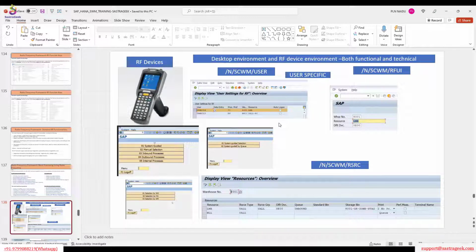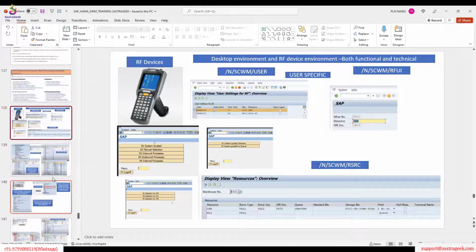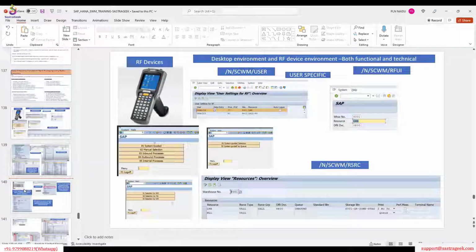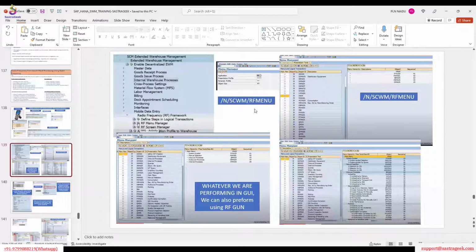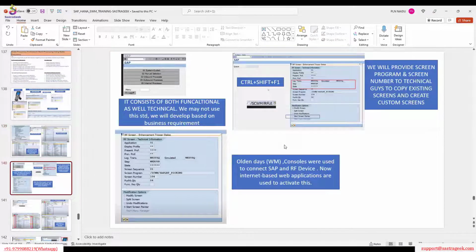Okay, and inbound definitely for physical inventory, for replenishment, for scrapping. So we may use it for that. Okay. So last time we discussed the architecture of this, how it looks. We went through the RF menu and how we compared the RF transaction with these menu areas, the RF menu manager. Okay, and again we will go back and see that.